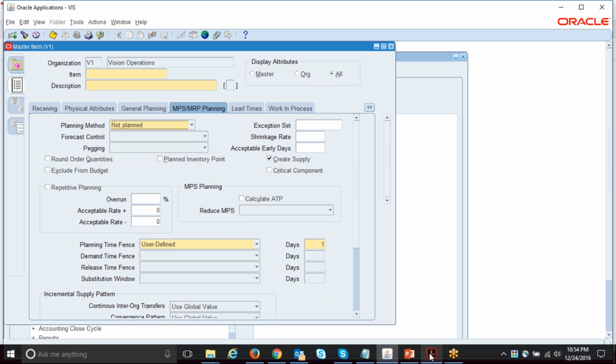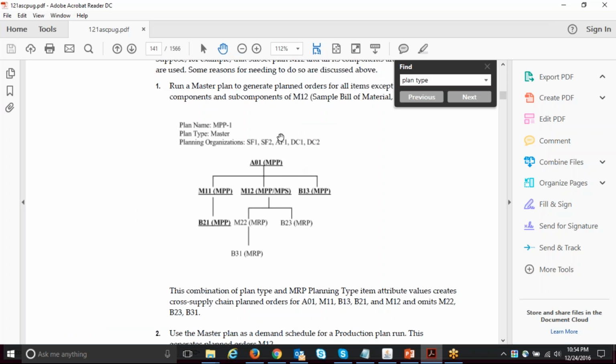Now if you go back to the document, for MPP we take all finished goods, define them with MPP in DCs, and then run the MPP ASCP plan. The MPP ASCP plan looks at all the distribution requirements with on hand and supply. It nets all of the supplies available in the distribution network and each DC. I'm taking a big assumption that the forecast is loaded on the DCs. Now when we run the MPP plan, we get a supply plan for all distribution networks.